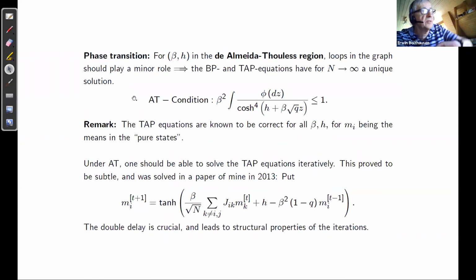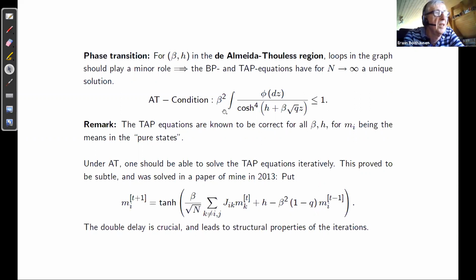Now, I should also talk about, and this is addressing the question about the situation whether you can more or less believe that you are in a tree or not, so in something tree-like. There's a phase transition which was proposed in the physics literature by de Almeida and Thouless, which is now called the AT condition. If the AT condition is satisfied, then, in physics jargon, you should be in the so-called replica symmetric situation, which is in principle the simple situation here. So, which is a situation where you believe that the non-tree character of the underlying graph is not playing a big role here.